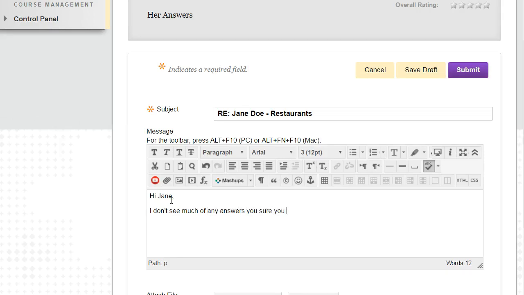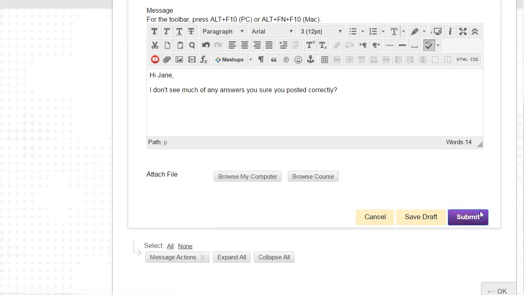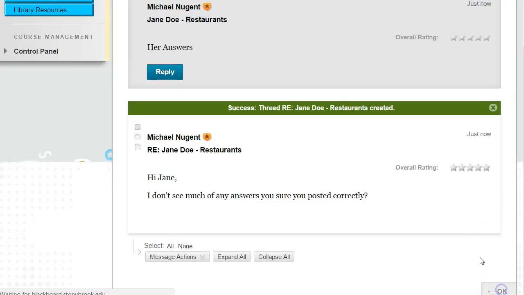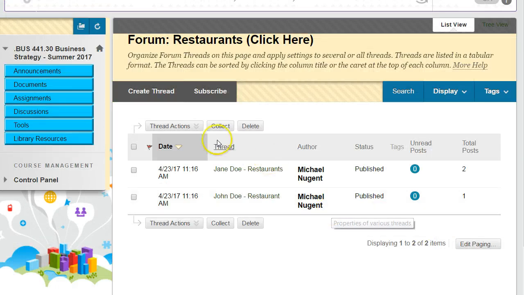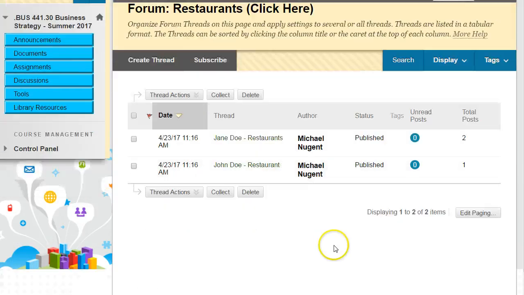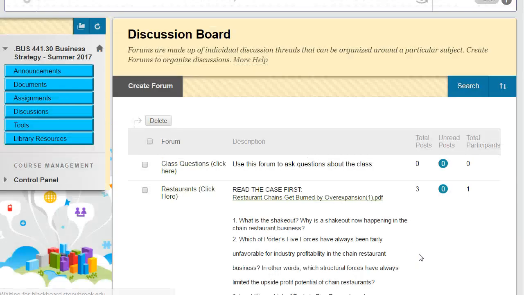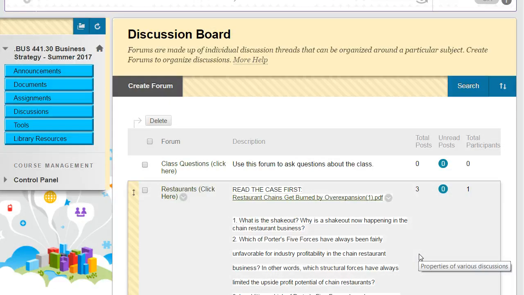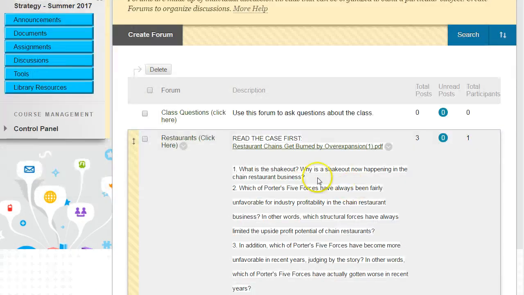Sure you posted correctly?" Then you just submit your response, and that's how you create a response. So you can see it's very easy to create a thread, enter your answers, or respond to other students' answers as well. By now you should have used discussion boards in another class. This shouldn't be brand new to you any longer.